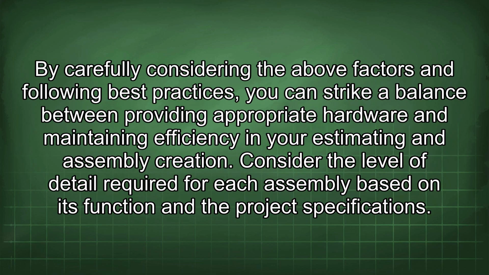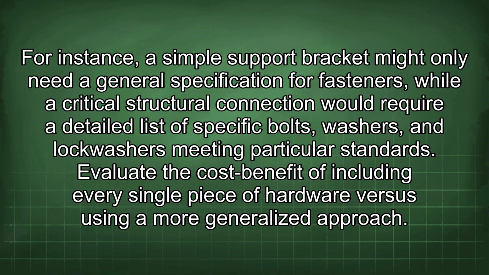By carefully considering the above factors and following best practices, you can strike a balance between providing appropriate hardware and maintaining efficiency in your estimating and assembly creation. Consider the level of detail required for each assembly based on its function and the project specifications. For instance, a simple support bracket might only need a general specification for fasteners, while a critical structural connection would require a detailed list of specific bolts, washers, and lock washers meeting particular standards.